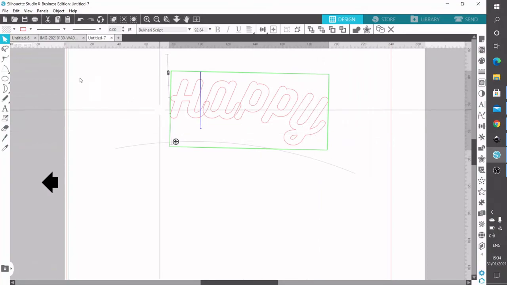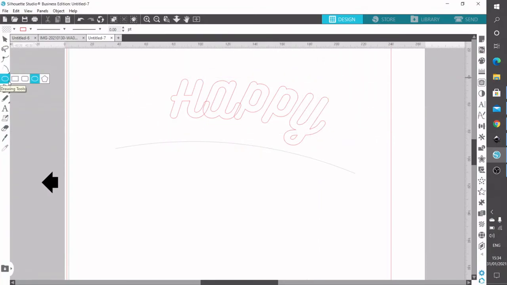So that's pretty much it. You can adjust it quite a lot. I mean, you can even use these spline tools. That's it.